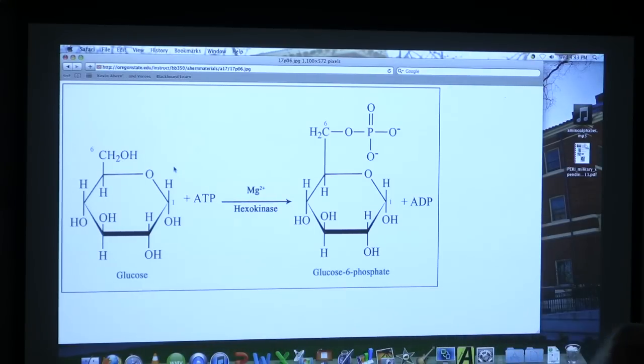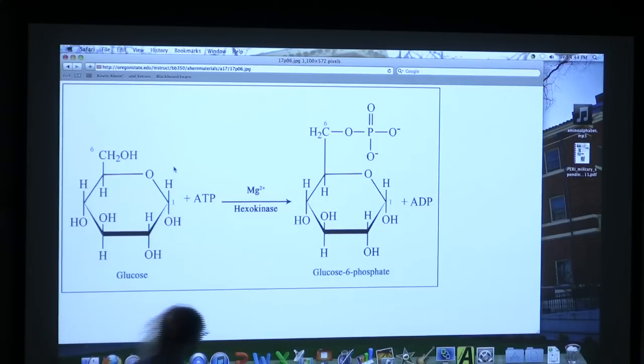Again, the name is telling you what it does. In fact, in glycolysis, if you know the molecule names, you will essentially know the enzyme names because the enzyme name tells you what it's making. Hexokinase, what does that mean? Hexo meaning six, kinase meaning puts a phosphate onto, right? So this guy is putting a phosphate onto six carbon molecules, and the six carbon molecule it's making is glucose 6-phosphate.